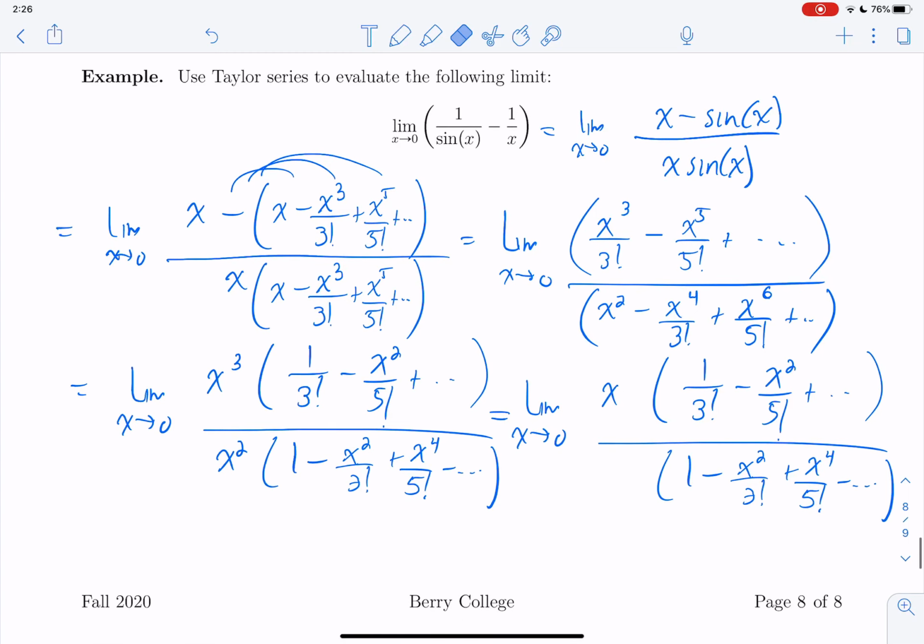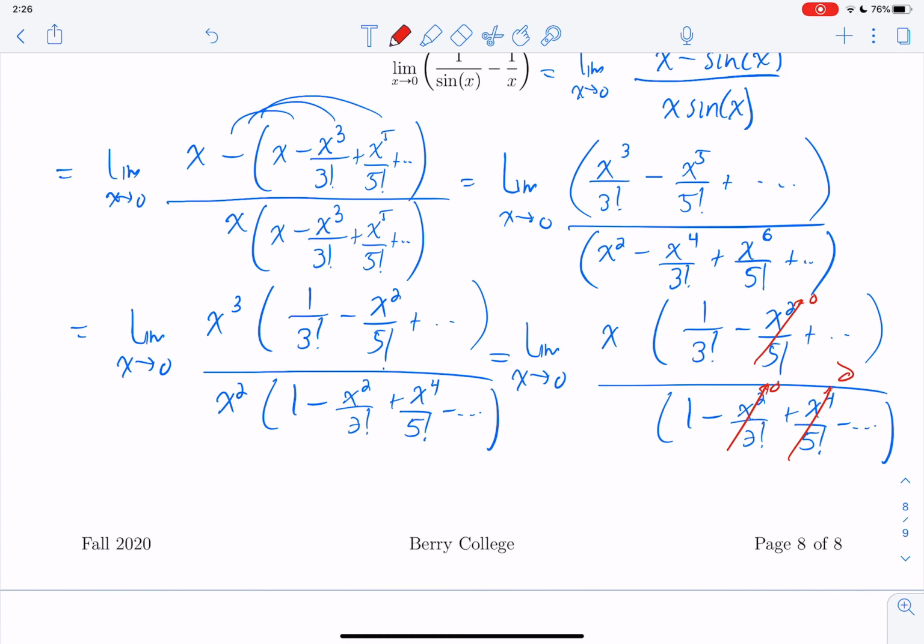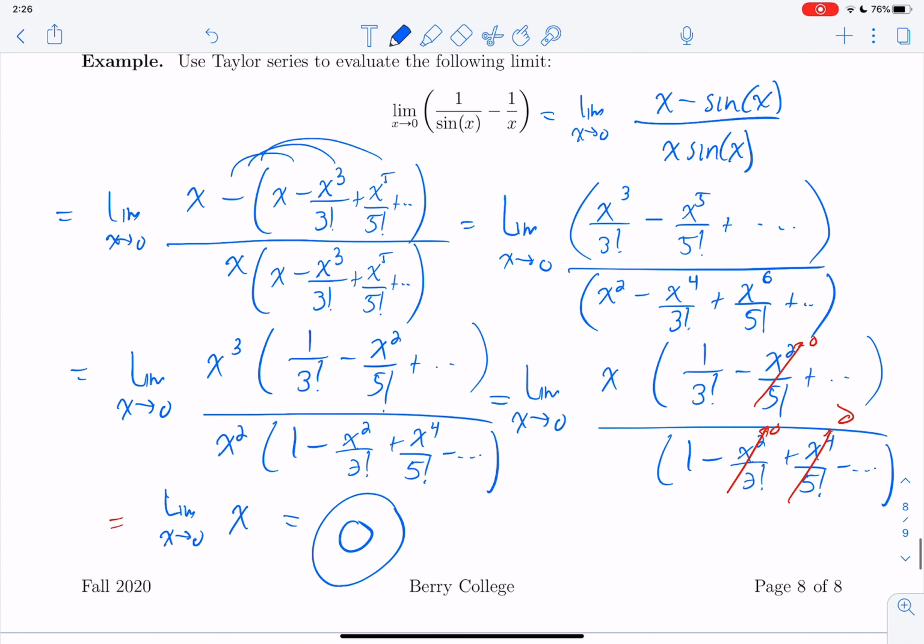And so this will be the exact same limit except for just an x upstairs. And the key element here is very similar to the previous one. Everything with an x will, of course, go to 0. And the only thing left now is going to be an x over two things that don't go to 0. So this is quite literally the same as a limit as x approaches 0 of just x, which is just good old 0. So that's going to be our answer.